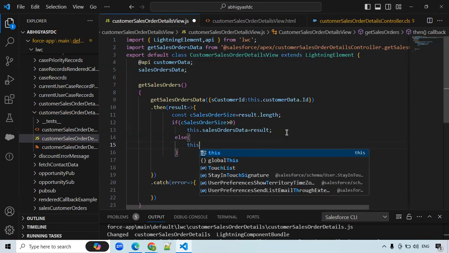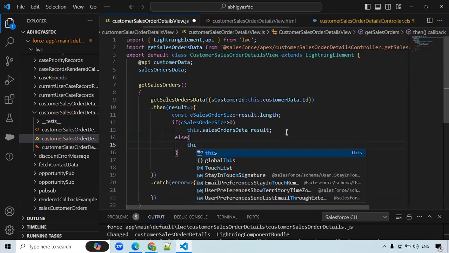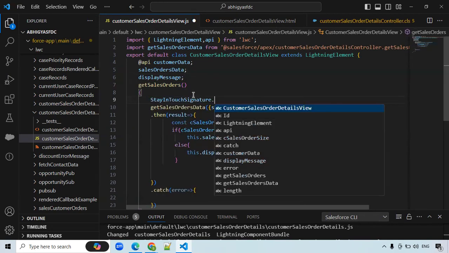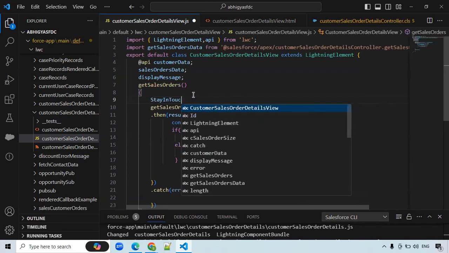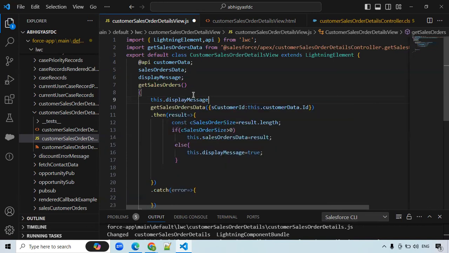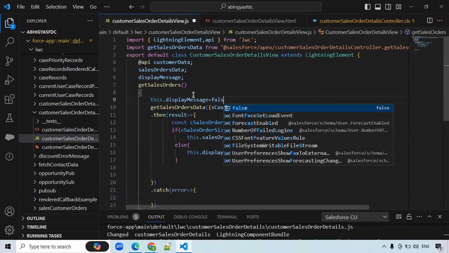In this we have to display this dot display error, or display message. This property I'm going to define here. While on loading, by default we make it false: this.displayMessage equals false.